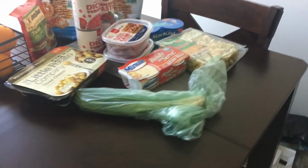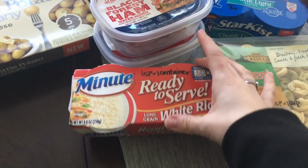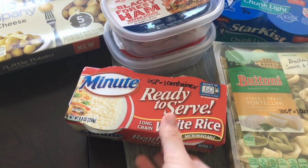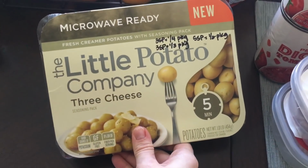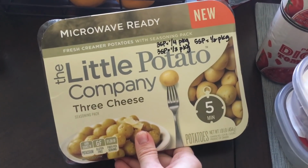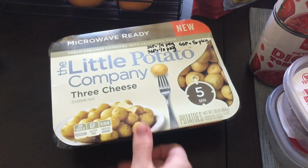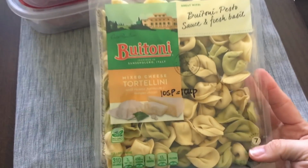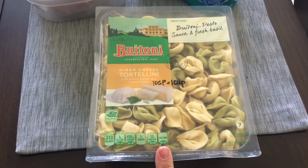Then over to the Target side, I got some green onions for a recipe. The Minute ready to serve white rice because Chad doesn't like the veggie fried rice. So this is specifically for him, but in case you're curious, it's 6 Smart Points for a container. I also got the Little Potato Company 3 cheese. It's 3 Smart Points for up to 1/3 of a package and then 5 Smart Points for half a package. I plan to do this with the pork and asparagus. This is for a recipe, but again, in case you're curious, it's 10 Smart Points for a cup of this mixed cheese tortellini.